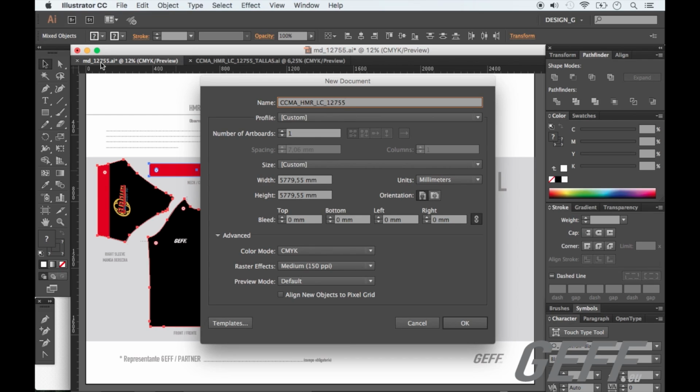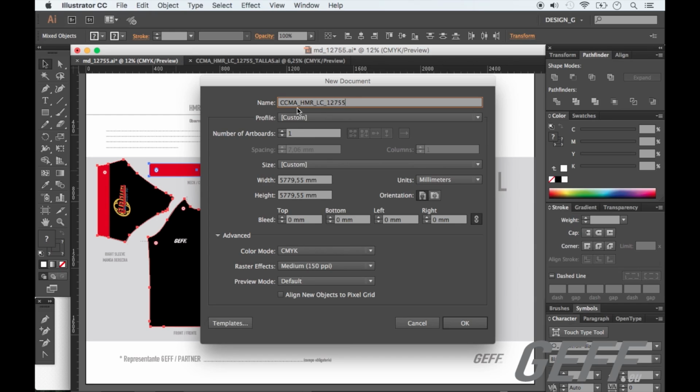When we download the master design from the web, the name of the master design will always start with MD, which stands for master design, then a low hyphen and a number. This ID is the number the system uses to look for this design.